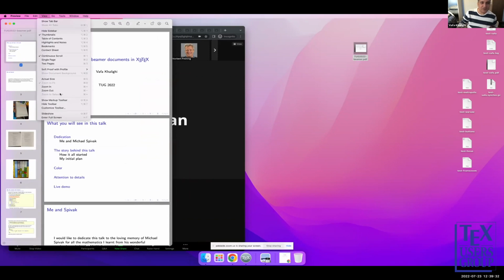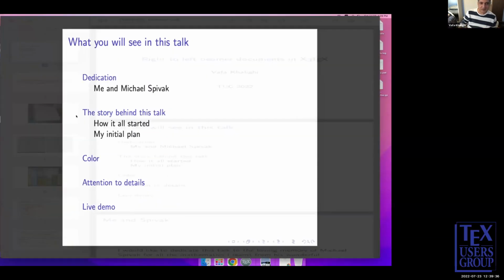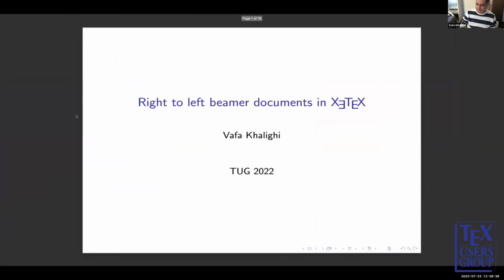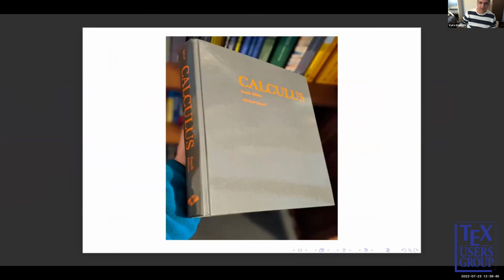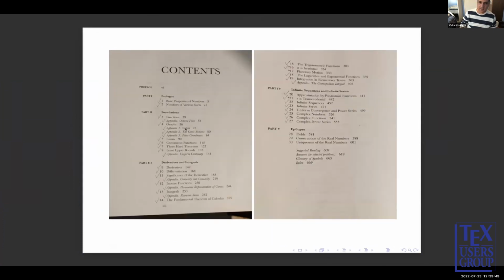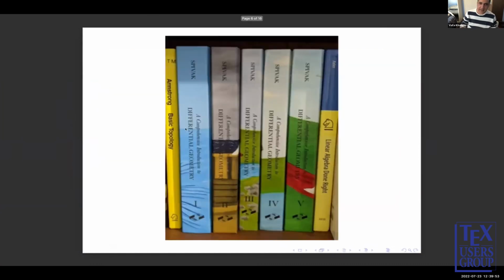I already talked about this. I just want to show you the images that I had in my slides. So this is Spivak Kakler's book. This is the table of contents that I talked about. And this is his books on differential geometry.